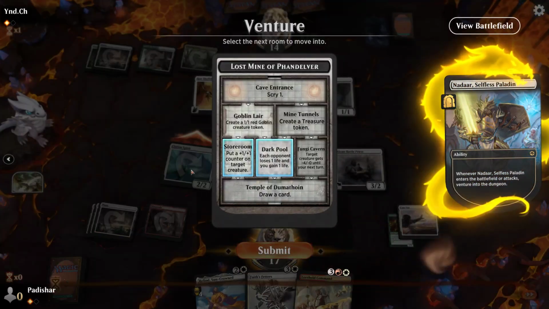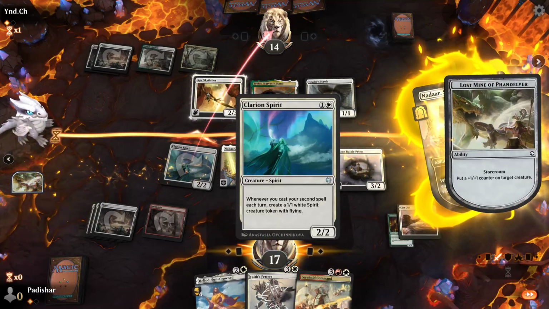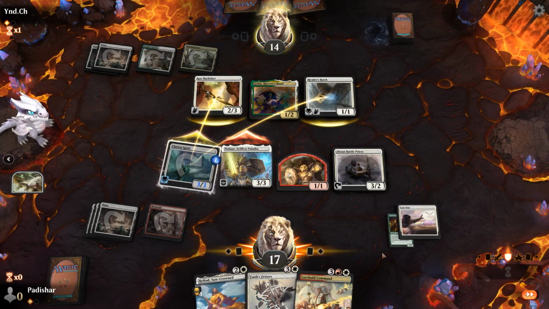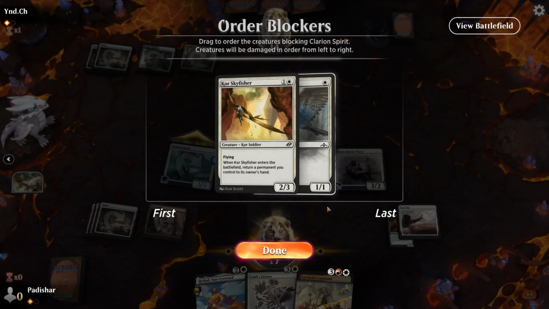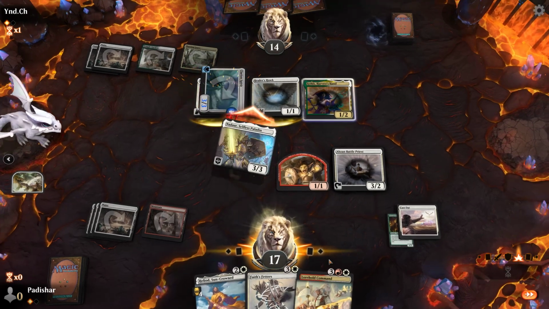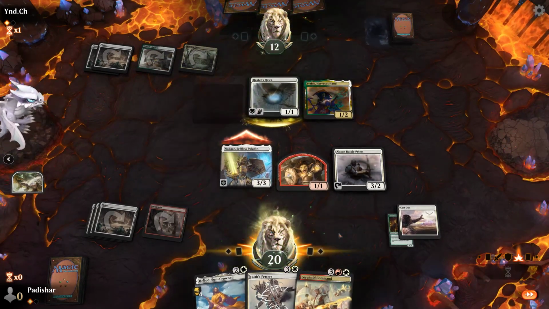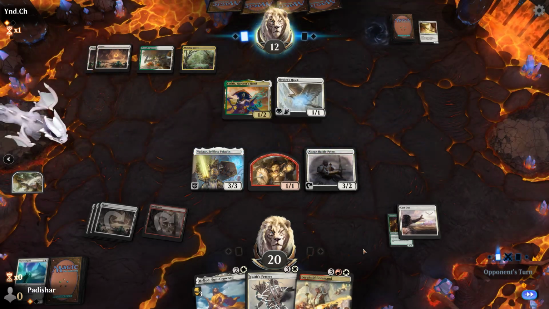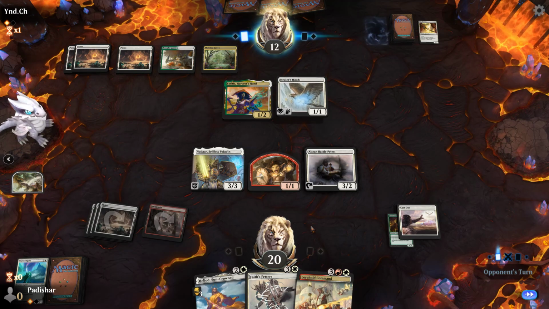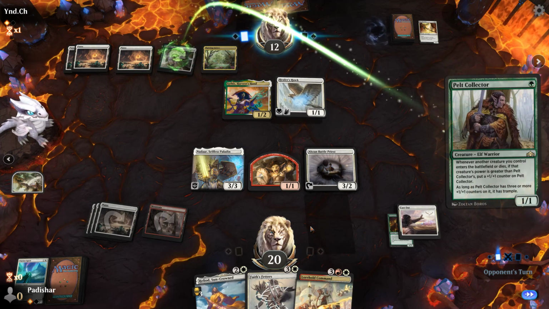I will give the counter to the Clarion Spirit here. So they choose that and they let Nadar survive. That's what I like to see here. Maybe they have an answer for it. I mean, they can easily have an answer for it. But let's hope I have a land so that Lovestruck Command can be played.